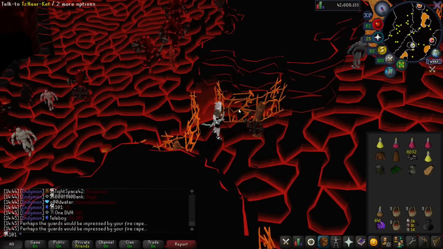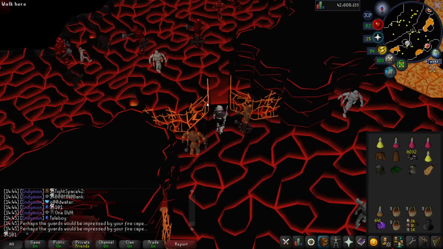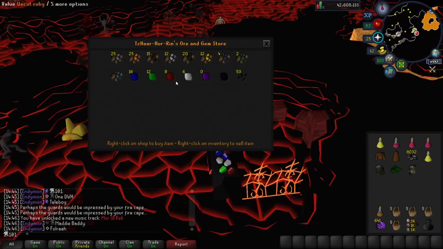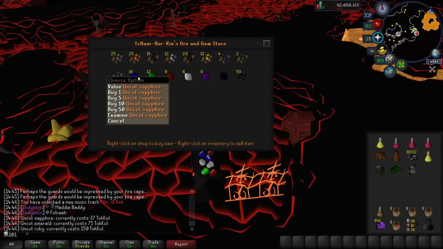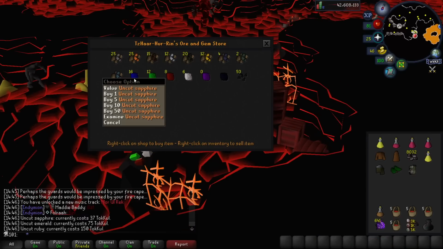Now for the reason that we completed the fight caves in the first place, we're going to be using this fire cape on this NPC who's going to then grant us access to more of Mor Ul Rek. And as previously mentioned, the reason that we unlocked this place was so that we can open up this shop right here and gain access to these amazing uncut gems, which will carry us to 77 crafting. With no time to waste, it's time to put our head down and grind out some crafting.